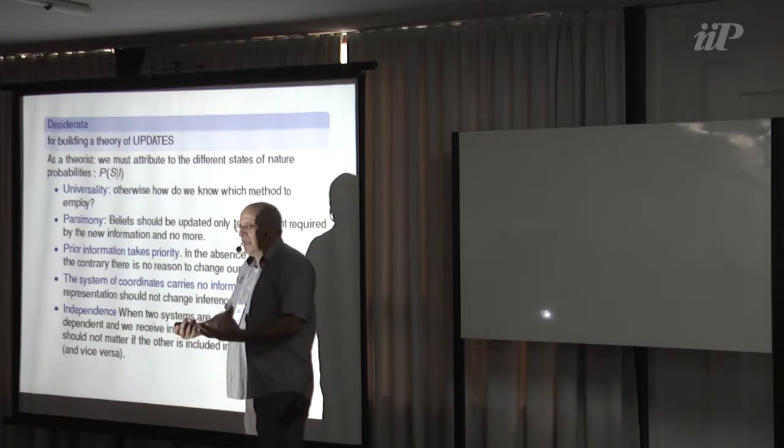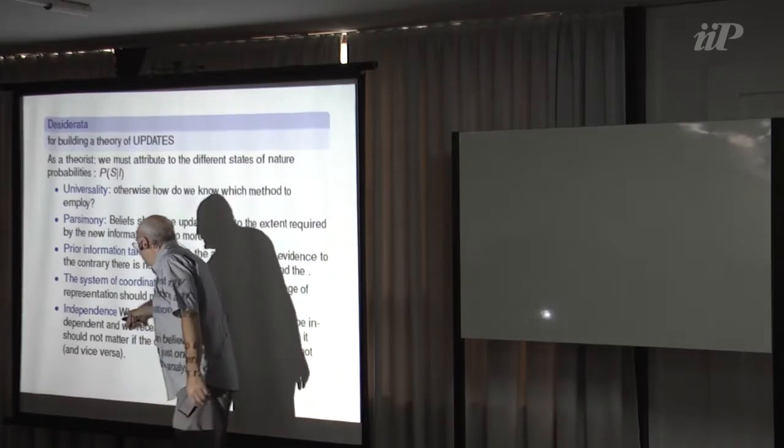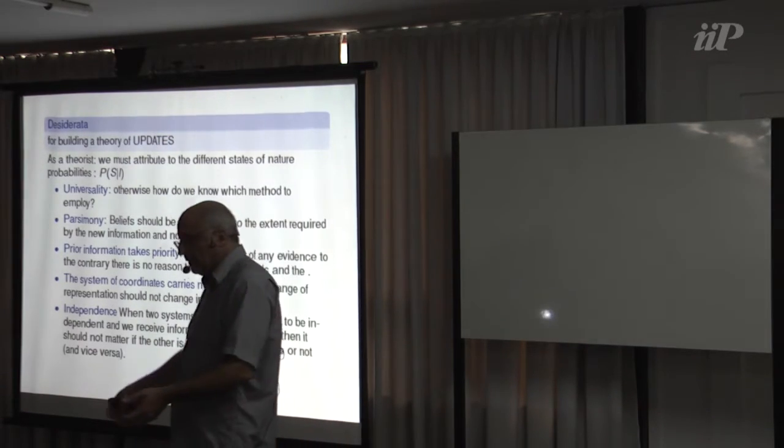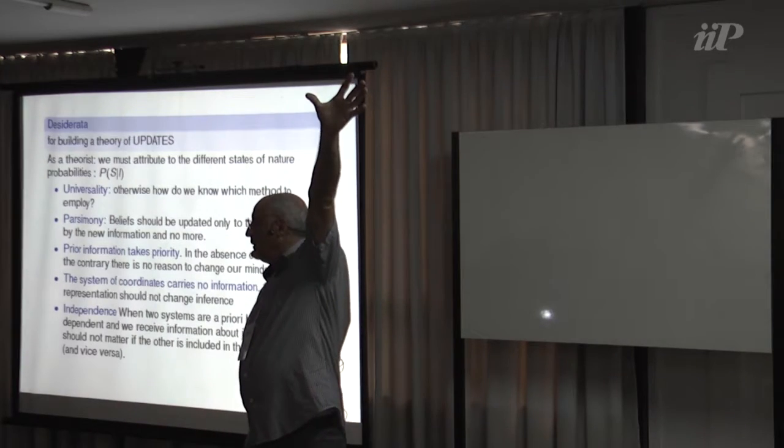If I have a physical system and I make a change of coordinates, you know, a coordinate is just a name I give to a point in space. If I make a change of coordinates, it's just another name. My decisions, my inference should not depend on that. Decision theory should not depend on the names that I give to the degrees of freedom. And then finally, and very important and sometimes overlooked, is the fact that I want to treat independent systems as independent. Suppose that I have a coffee pot here and I have a star in the galaxy X9, and I do my inference on the assumption that the star exists, and I do inference about this coffee pot, and then I do inference about the coffee pot under the assumption that this star does not exist, I have to get the same result.